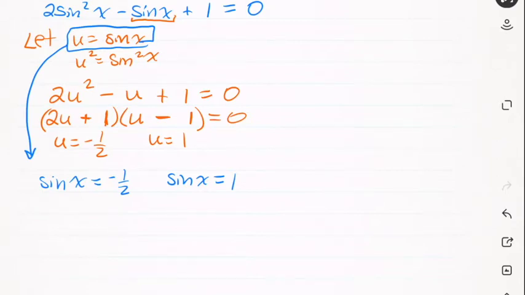All right, so for the first equation, we just have to remember that sine is opposite over hypotenuse. -1/2 will give us a triangle. In the second equation, because this is equal to 1, which is the maximum that sine is going to attain, you find the answer by the unit circle. And a lot of people forget that. They try to draw a triangle with 1, and it's not possible.